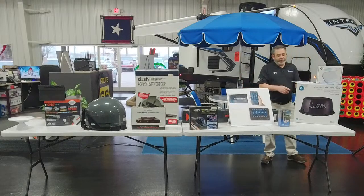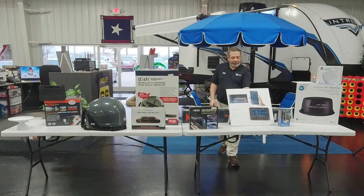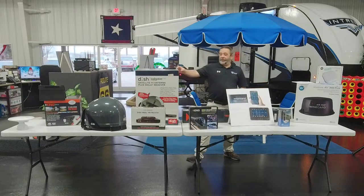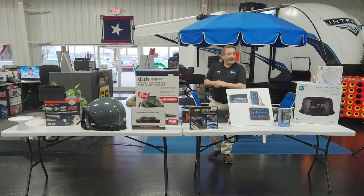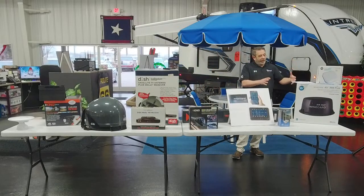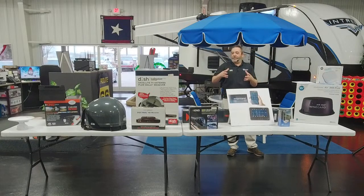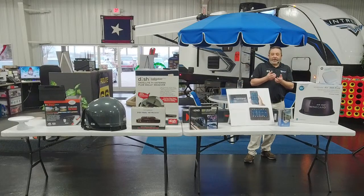These tend to work, even though they use the cell signal for the data to create your Wi-Fi network, they tend to work better than just your cell phone or a hotspot as far as the signal strength that they get. With your cell phone, you've got a very, very small antenna in there somewhere that's doing the receiving and the transmitting of the signal. With these WineGuards, not only are they higher up for line of sight, but they have high gain antennas in them that will pull in that signal from further away, or a stronger signal that's a little bit weaker, and it can also transmit a little bit better to get that data back to the tower.